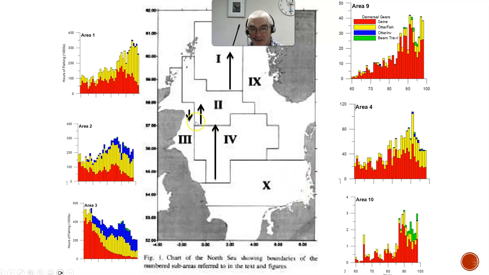Here, what's this one? This is area 3. So area 3 is off the east coast of Scotland, and you can see that there's been a sort of gradual decline in fishing gears. The seine netting has declined quite a lot, and trawling has maintained its activity. So invertebrate trawling, that will be for nephrops. I'll put some links up for information about fishing for nephrops or scampi. I edited a book on it, and I had a big project on it about 10 years ago. Well, that clock you can see behind me is actually a prawn, or a nephrops.